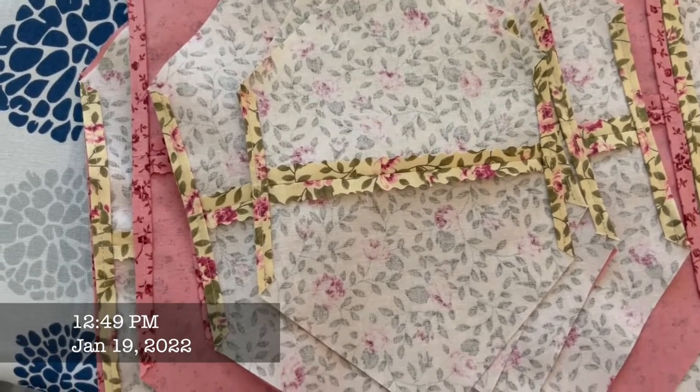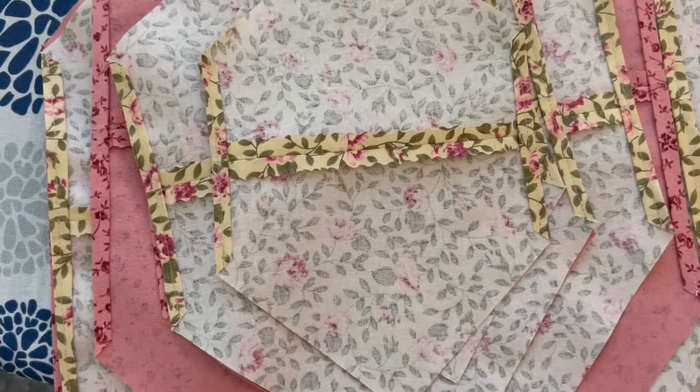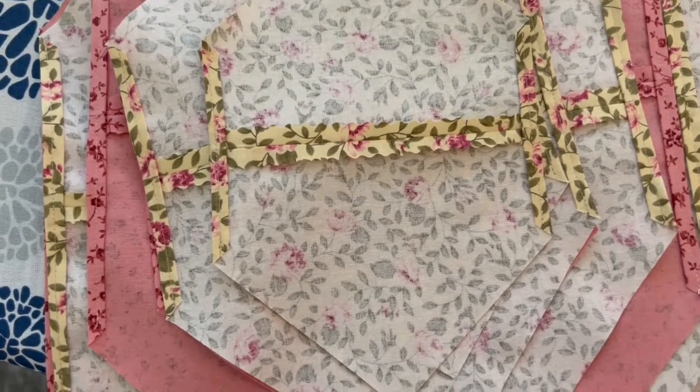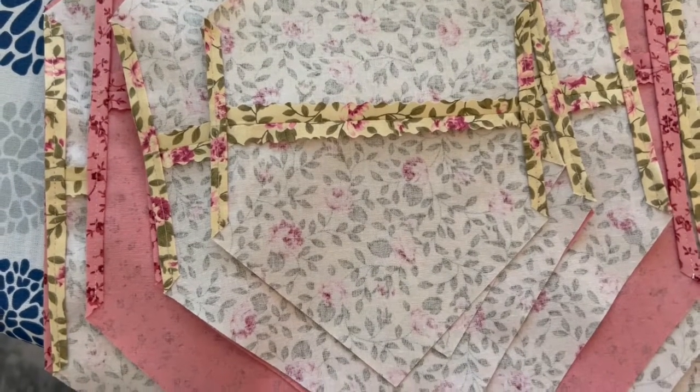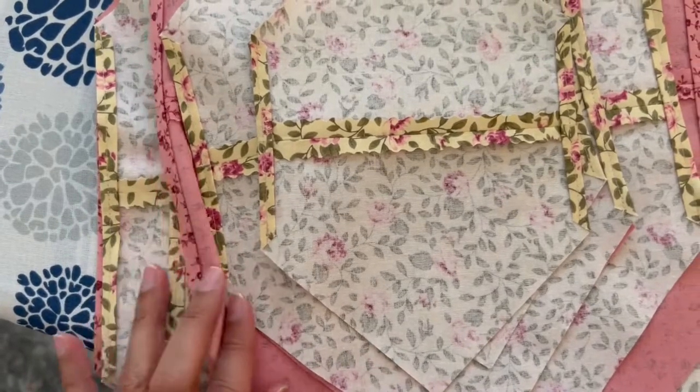Hey guys, it's about 1 o'clock in the afternoon. I took a little bit of a break, started getting a headache. So I went ahead, took that break, and now I'm back, and I just wanted to show you the progress that I've made. I'm basically doing an assembly line here.